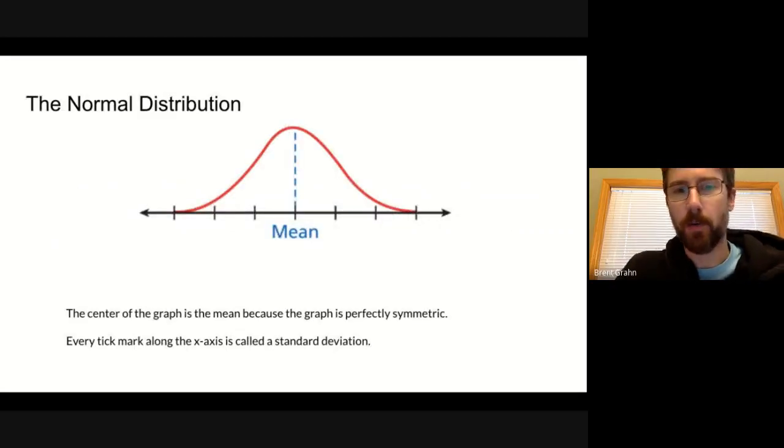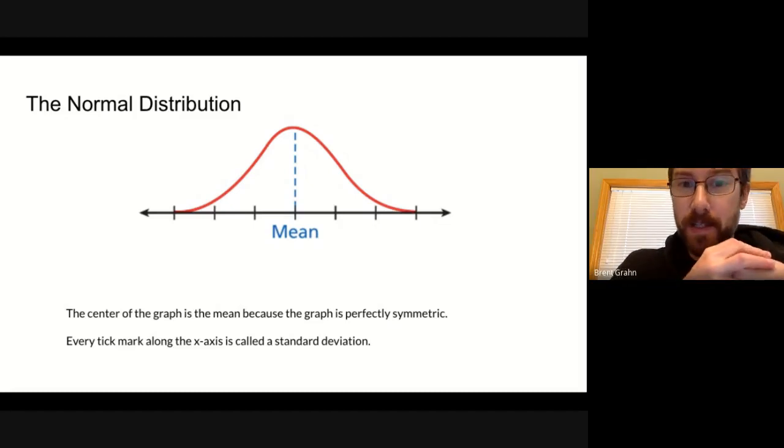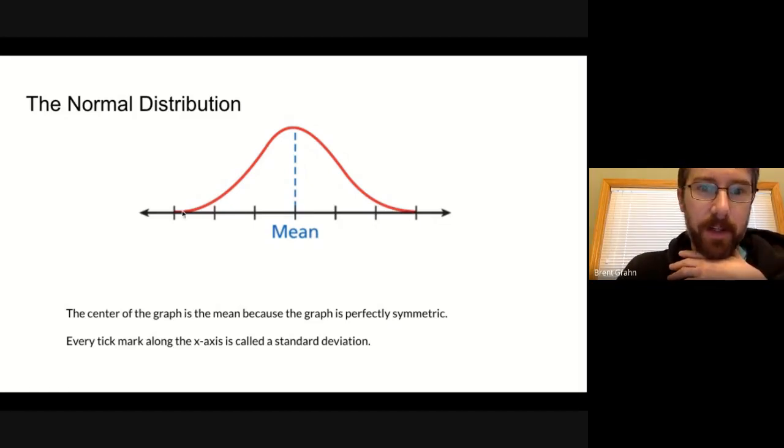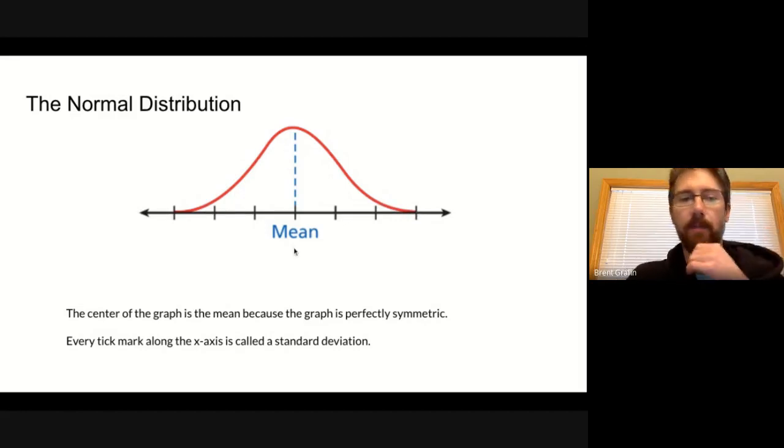All right, so what a normal distribution is, it is a graph that shows the distribution of data, and if it's normally distributed, it looks like this. It makes what's called a bell curve, where the majority of the data is centered around the average, and then it tapers off somewhat smoothly as you get further above and further below that mean, the average value.